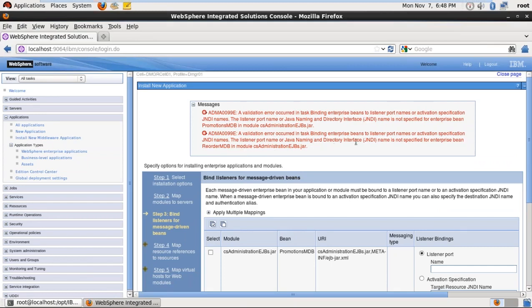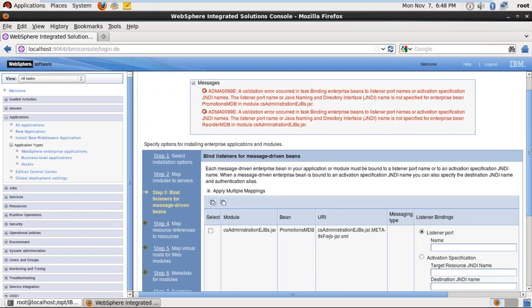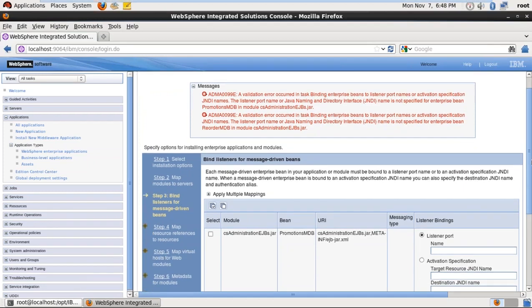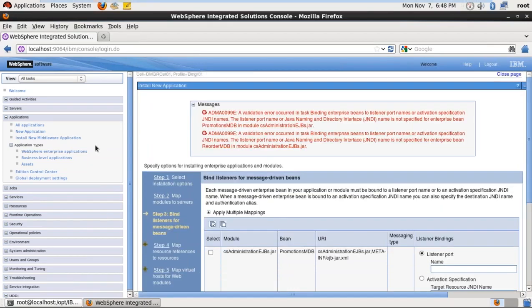Validation occurs, task binding enterprise bean. The application having some issue. Okay.